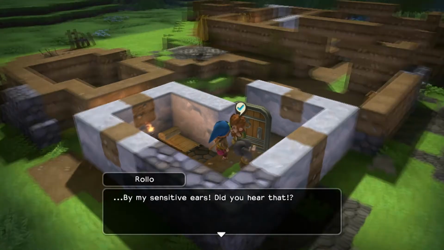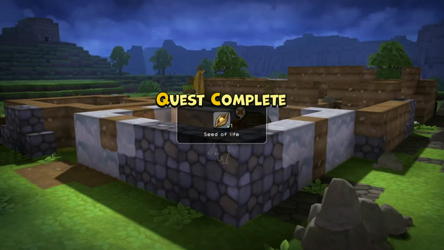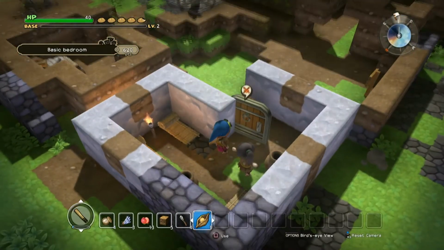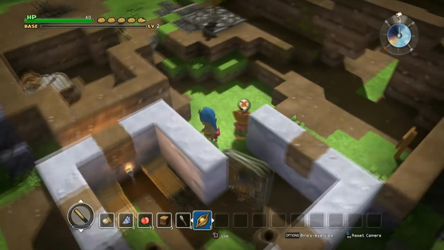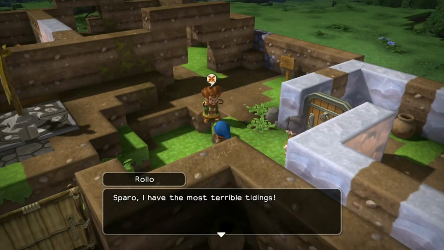By my sensitive ears, did you hear that? No. Oh, he's got a little sword icon. We must be under attack. What's going on? What you got, buddy? Sparrow, I have the most terrible tidings.